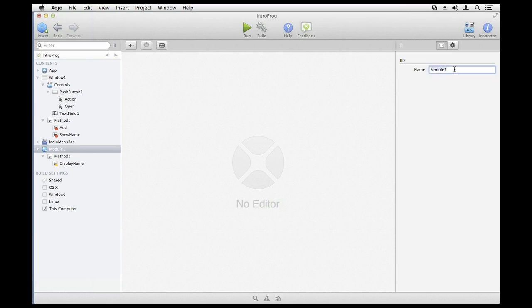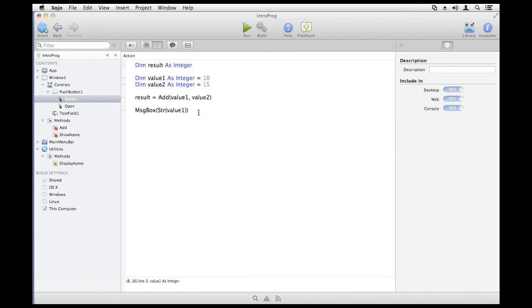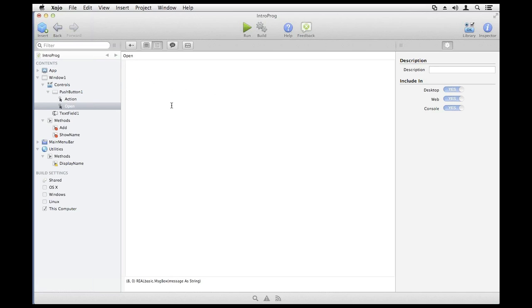So here you can click on the module and give it a useful name. Maybe it's not a useful name, but you can call it at least something to remind you of where the declaration is. And then, I'll put it right here.